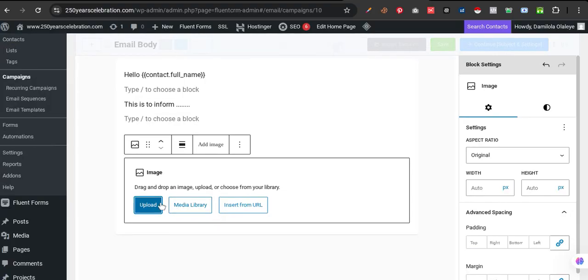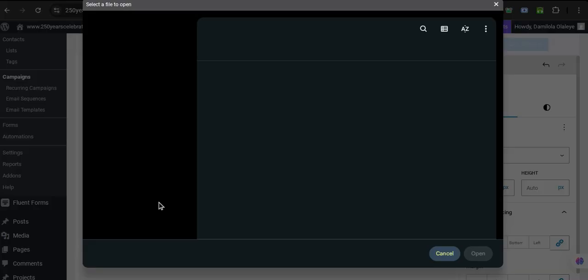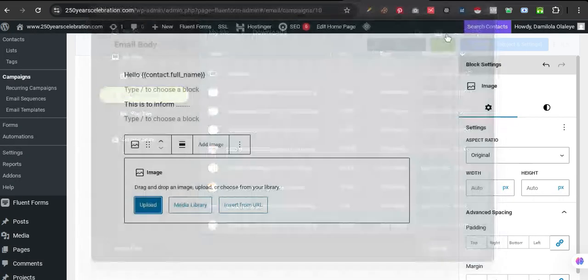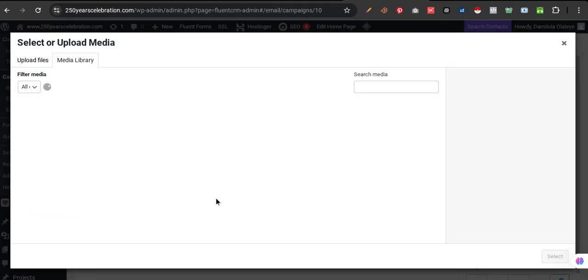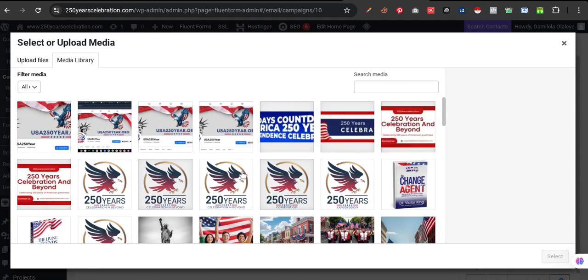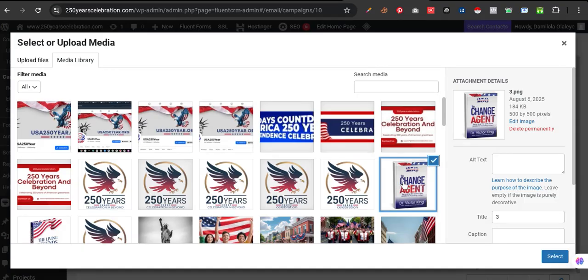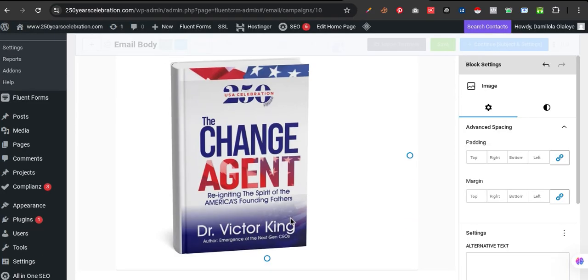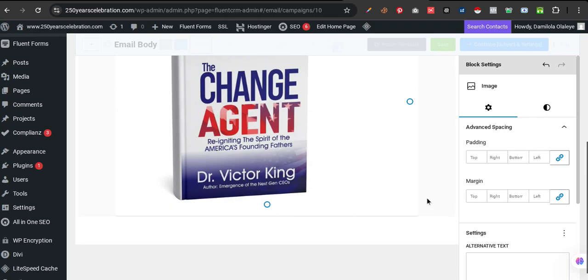Either you upload it afresh, maybe the image is not on the website already, just go to your file manager and pick the image, or you come to the media library here and you see we have different images. So let's say this book cover is what we want to add to our email. You see now we've added the book cover to our email.